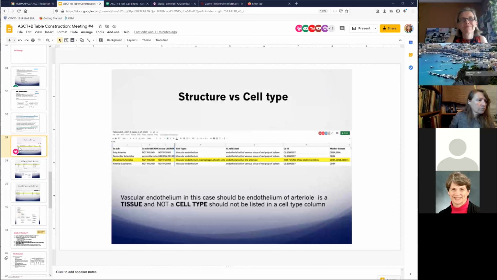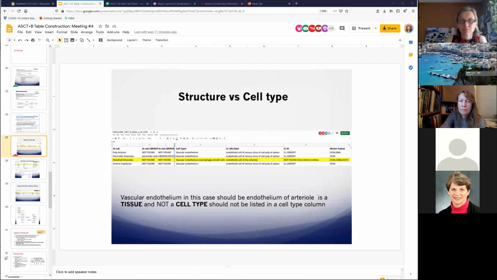Then I just want to go, if you go, yes, on the next one, and I'm trying to be quick. I was looking through the table that Ellen has done, and I was capturing some of the things that she has, like cell not found, or some of the issues that she has, because this could be useful to us to approach things differently. So in this first case, I don't know if you can clearly see in my slide, under the cell type column we have, for example, vascular endothelium, and then we have macrophages as light cells, if I'm not wrong. And obviously this is something that we would like not to have, because vascular endothelium is not a cell type.